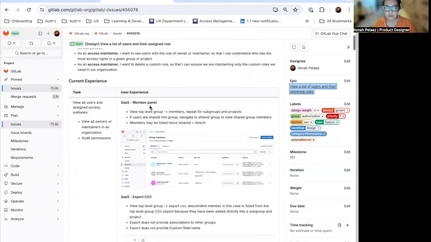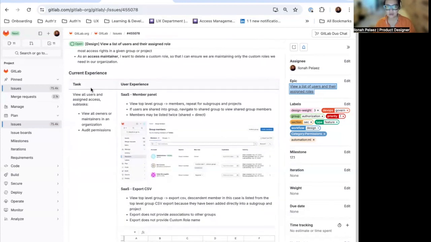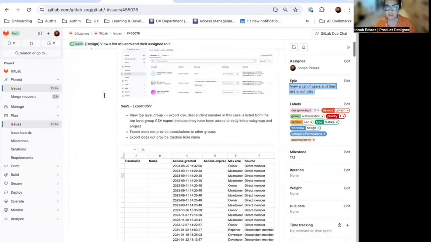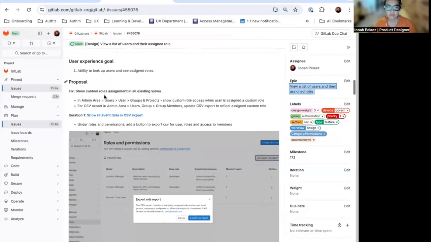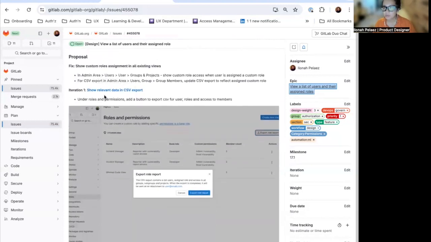This issue outlines the current experience, and based on the current experience, we broke down what the proposal would be to solve this problem. The first of which was we identified that custom roles are not being populated for some of the screens as well as some of the existing CSV exports.